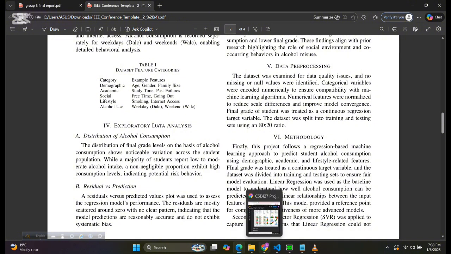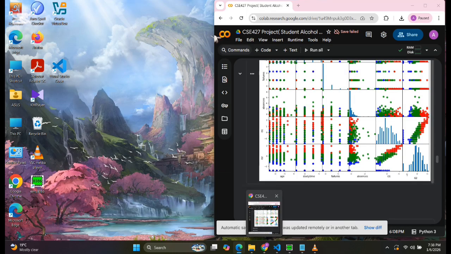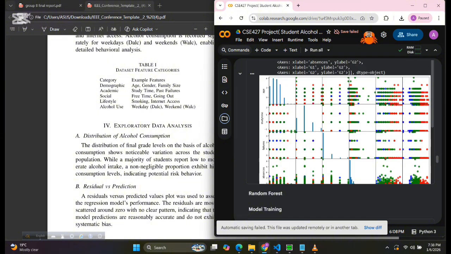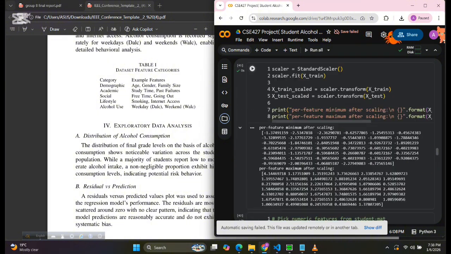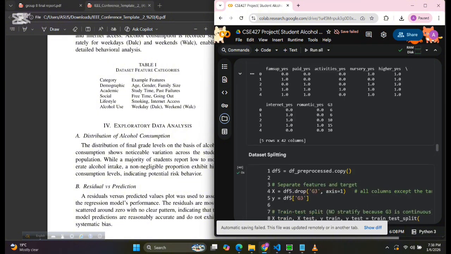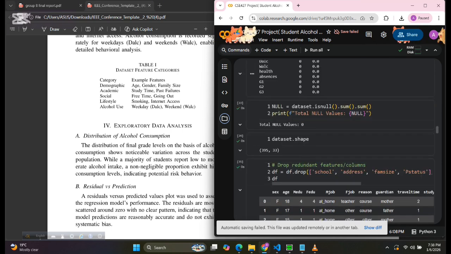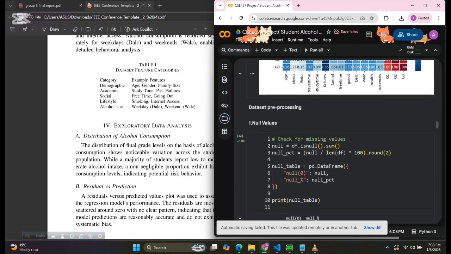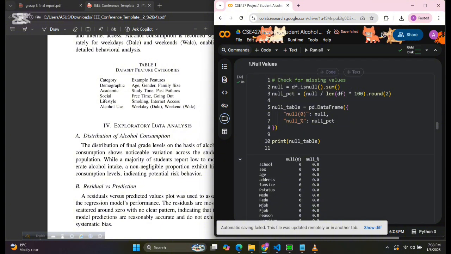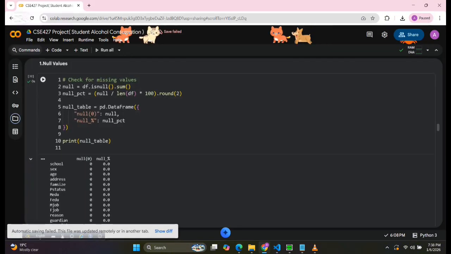If we see our code, we can see in our data preprocessing part, we searched if there were null values or any duplicate values. Then we performed one hot encoding and feature scaling.